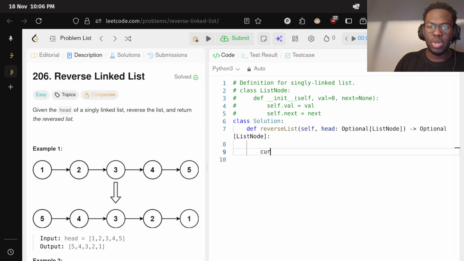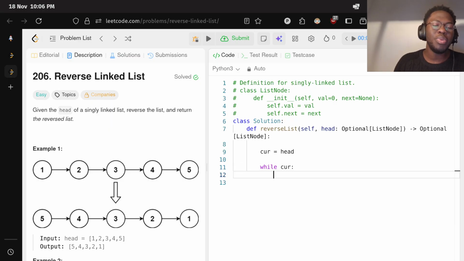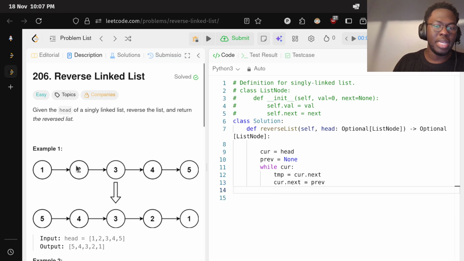So we're going to create a current pointer equal to head, and we're going to say while current. So what are we doing? Each time we're creating a temp variable, it's just going to equal the current.next. We're going to create a prev actually, because we do need a prev here. Since we've stored the current reference, we're going to say current.next equals prev, and then we're going to have to update the current to equal temp. So that's now going to go to the next, which would be temp, and we want our prev to actually equal our current before we actually update here.